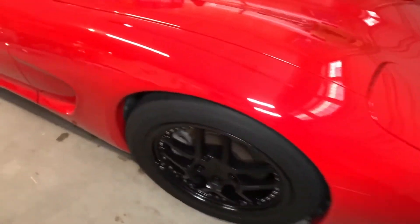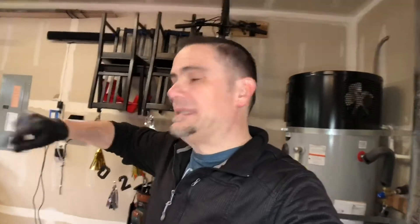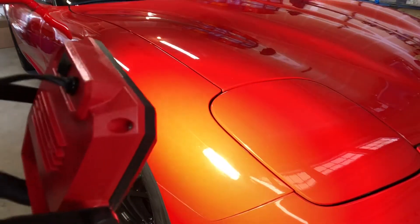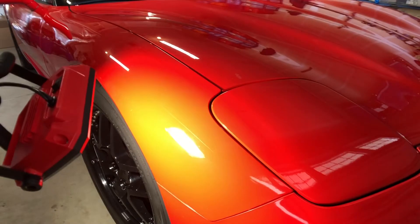I can't wait to finish it because I'm going to take it for a spin. Luckily the owner is cool with that. I might throw him in the passenger seat and show him how to drive like a grandpa — and if anyone knows me, you know that's pretty much how I drive. I'm going to pick a test spot and go at it with a one-step pad. We're using McKee's 360 Ceramic Polish — I love that stuff and there's no reason to use anything different personally. I found my test spot; that scratch goes all the way down the fender, so I'm going to use this as my test spot.